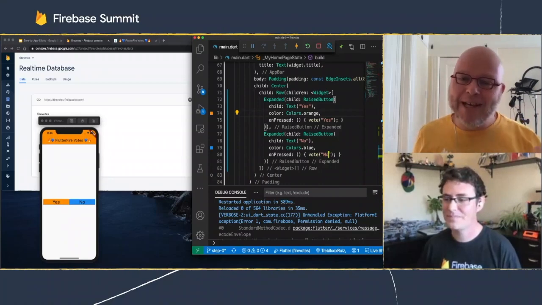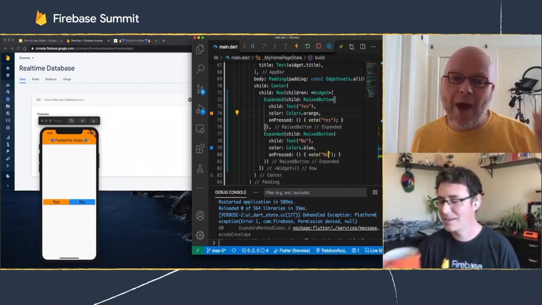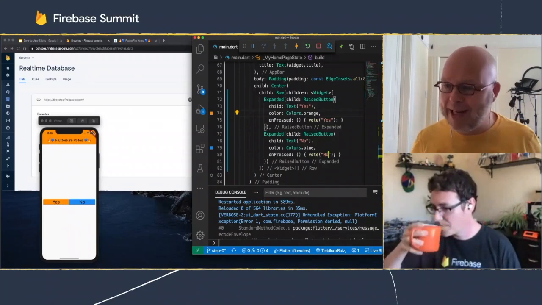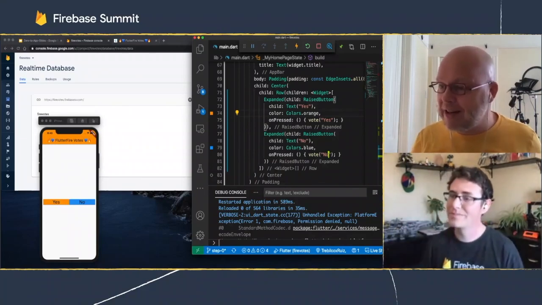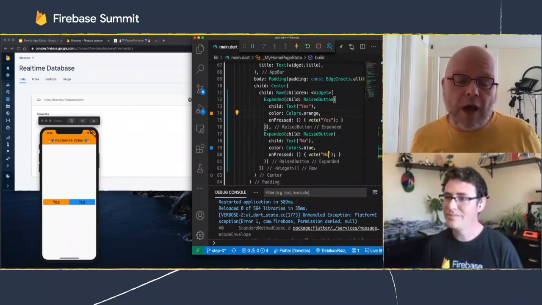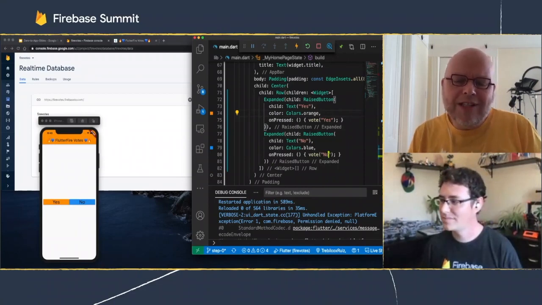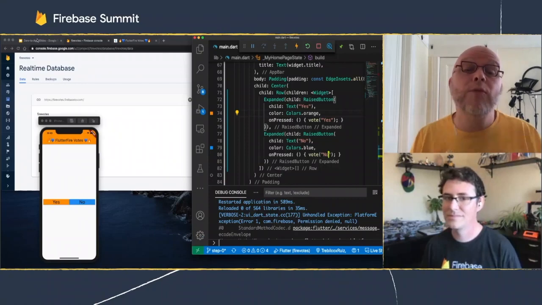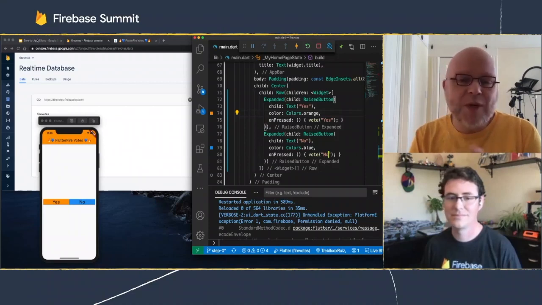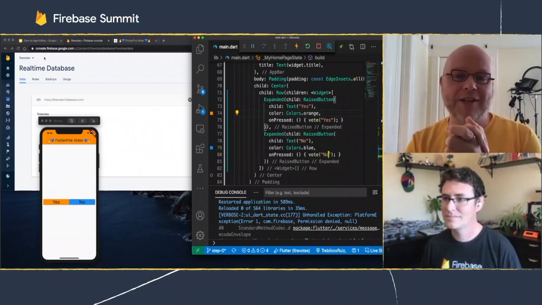Sure, it doesn't make for the best demo yet, but at least nobody can write the wrong data into our database. So I actually think that's a great starting point. Firebase security rules are a bit unusual, but honestly, Firebase is unusual in that it allows you to write to the database straight from your Flutter application, right? So we need to do some special work to make that secure. Let's actually switch back to the slides and see how we are going to make that secure.